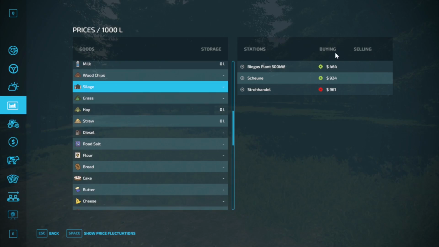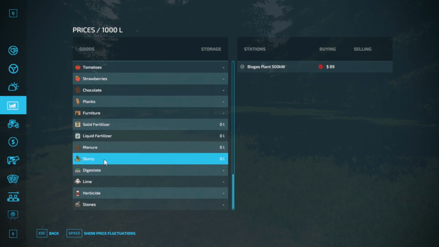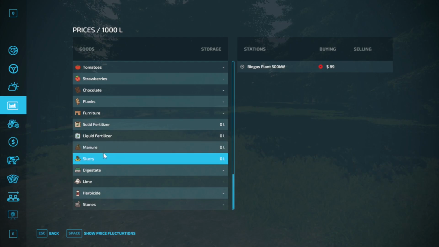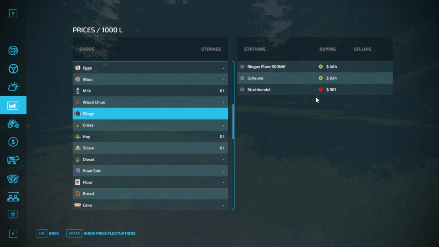Silage, it doesn't even give you the best price. These give you much better prices, but you get digestate. So you've got to think of it that way. You continue on down here to manure. It's the only place you can sell it. Slurry, only place you can sell it. So if that's the route you want to take to get digestate, maybe this might not be as bad of an idea, to take your fertilizer, your green fertilizer, sell it to the BGA, and get more green fertilizer back out. Just saying, it might make more sense to take the silage and sell it elsewhere, because that is a great, great price for all of that.